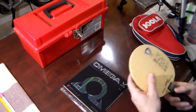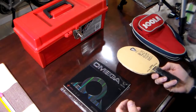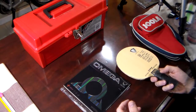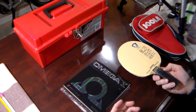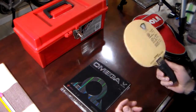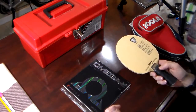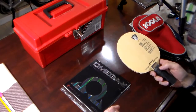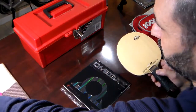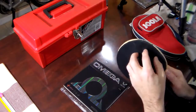Alright, so I have the blade. There's a question of what color rubber goes on your forehand or backhand, and how can you tell? I made sort of a mistake because I didn't look to see what came off what, but I'm pretty sure that the black one was on the one that was chewed up, that had this divot there.